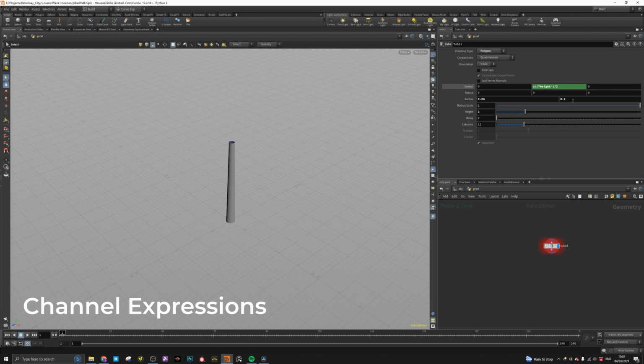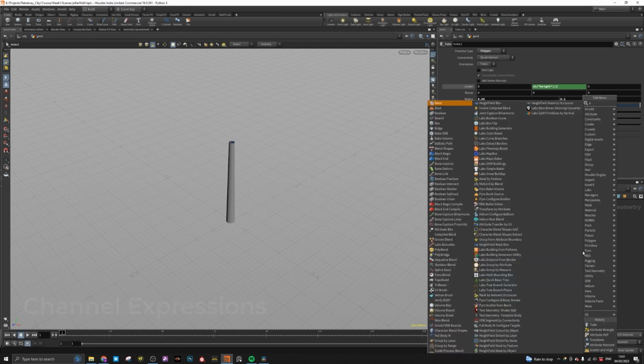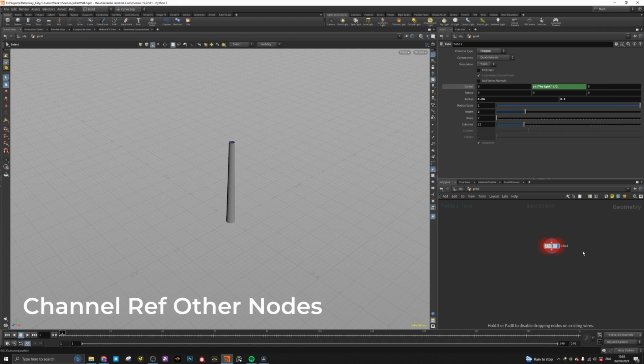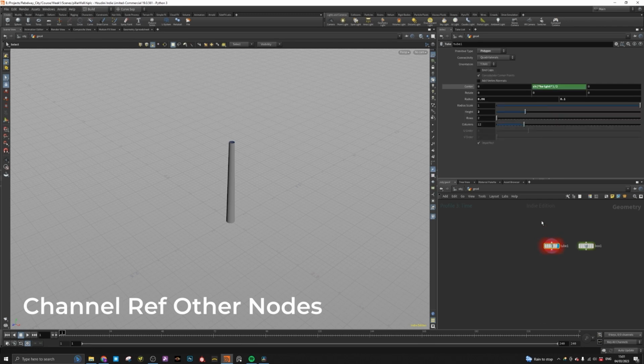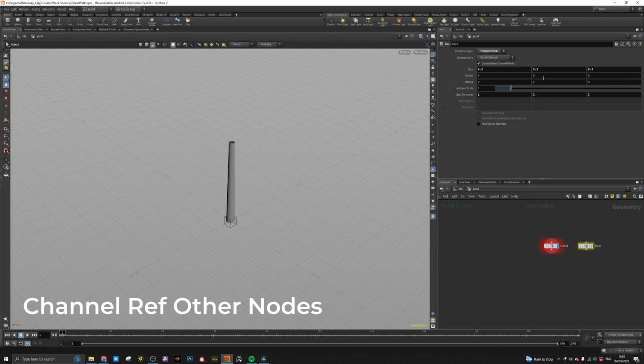So this is channel referencing within the same node, but we can channel reference between nodes. So if I drop down, say, a box, set these so they are smaller, what I can do is I can use that same process. I can copy this parameter, go to the box, and in the center Y position, I can paste that relative reference.